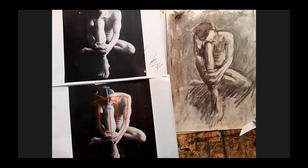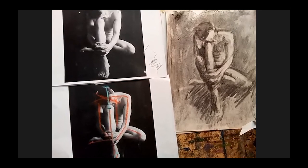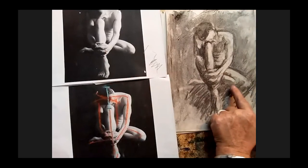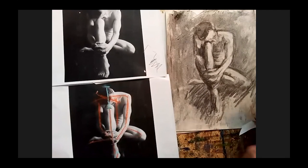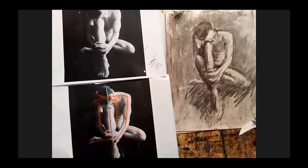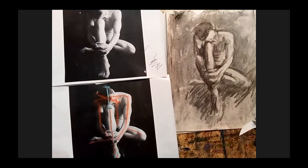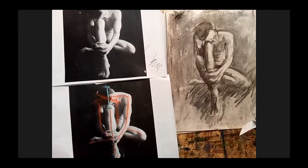A student is using a thinner charcoal stick and their work looks like compressed charcoal lines. The instructor advises: the number one area to work on is the leg outline — you've drawn the outline and we can't actually see the outline of the leg; try going over it and switch sticks if they're not working for you. Sometimes charcoal sticks draw differently. The instructor accidentally has a drawing ruined — it seems the dog got into the artwork.